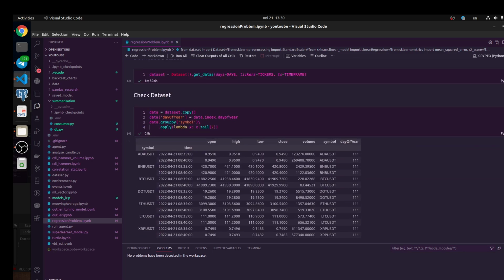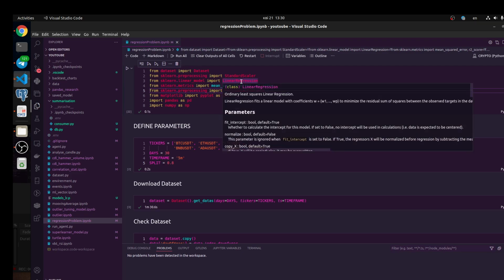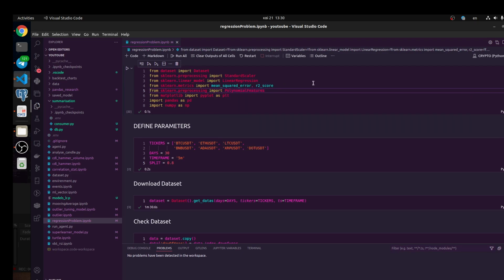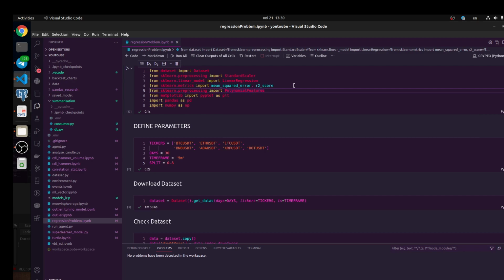So today we are going to use a simple model. It would be a linear regression, and we also use polynomial features to process our data.